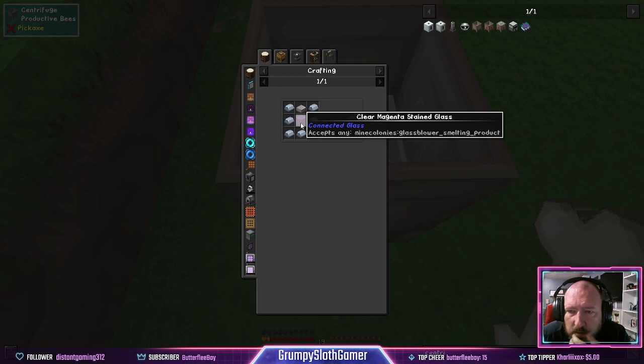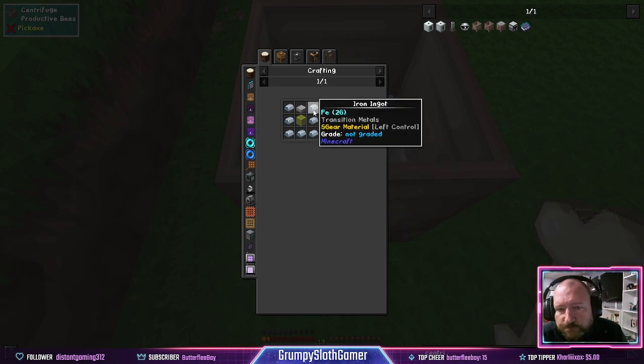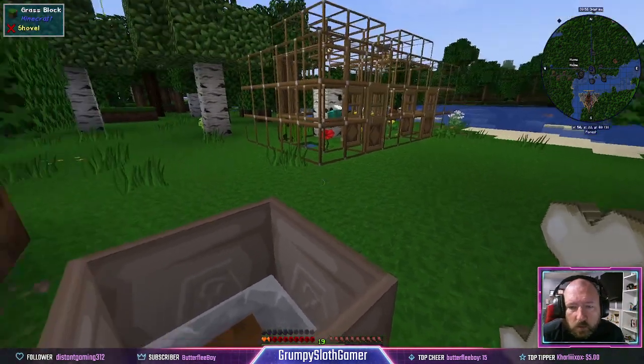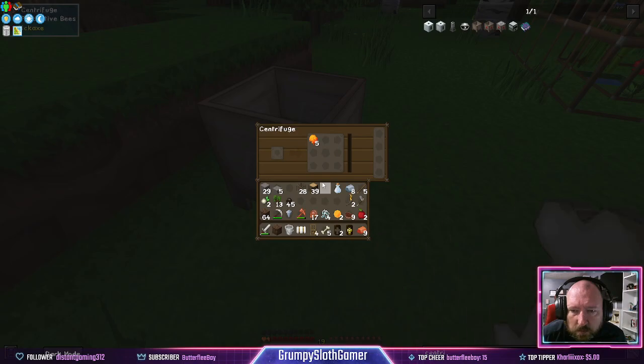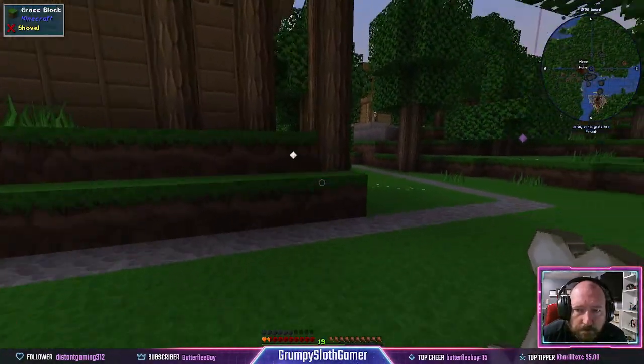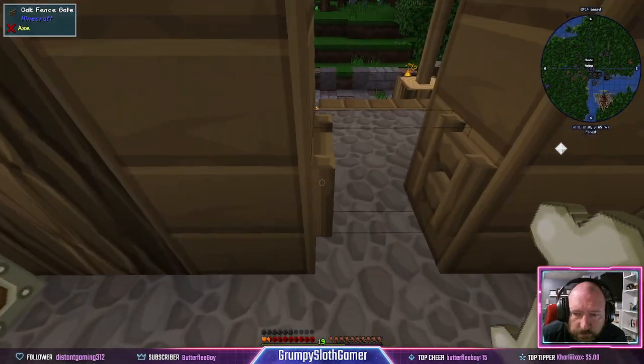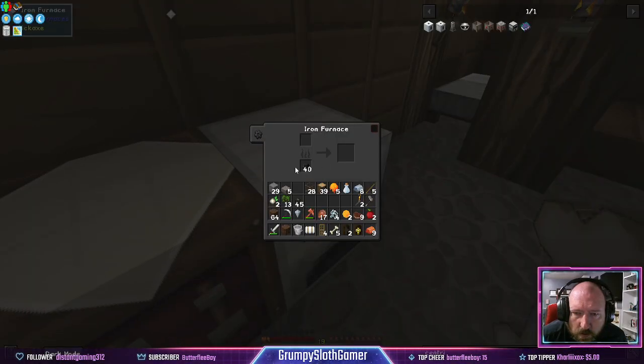It's just glass. Smooth stone slab. Normally I would fool around with a bottler, but let's do it since it's part of my quest here. I need smooth stone, so that means I need three of these. Actually, hold on. Can I just... No, I can't do that.